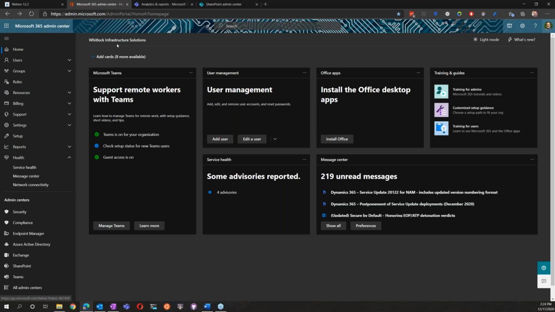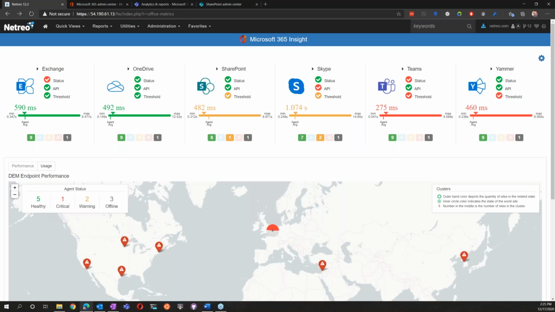So when we get to the solution part, which is the technical answer to the capabilities, we need to be able to see Microsoft 365 in a single pane. We need to be able to monitor response time from a user perspective, and we want it to be in the context of the rest of our infrastructure monitoring. And so to that end, we would use the Netreo Microsoft 365 Insight. And this is what that interface looks like. And you've seen Andy demonstrate a couple of the screenshots of that.